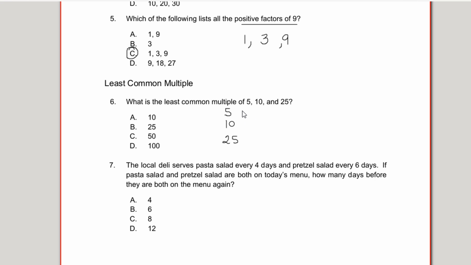We could go about listing multiples of each of these three. 5, 10, 15, 20. Multiples never end. They go to infinity. And some of these can get pretty big. On the ACT, we're trying to go quickly. So what I'm probably going to suggest is let's take a look at our answer choices. And since we're looking for least, let's start with the smaller number. And usually the values are given least to greatest. They could be greatest to least, but they're usually in some kind of order. So you could start with 10. Can we divide 5 into 10? Yes. Can we divide 10 into 10?